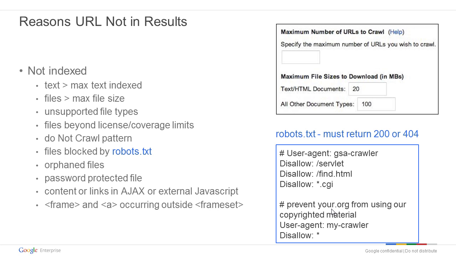Another common problem is files that don't have standard HTML links pointing to them. The GSA will only follow links. It will not execute JavaScript. Finally, if you have password-protected files, the GSA will need the password to open and index those files. We'll talk more about secure content in the next section, but if you have PDFs that require a password to be opened, you can set that within the GSA.